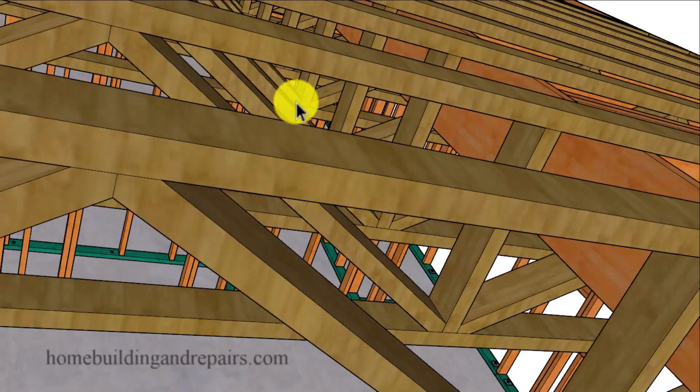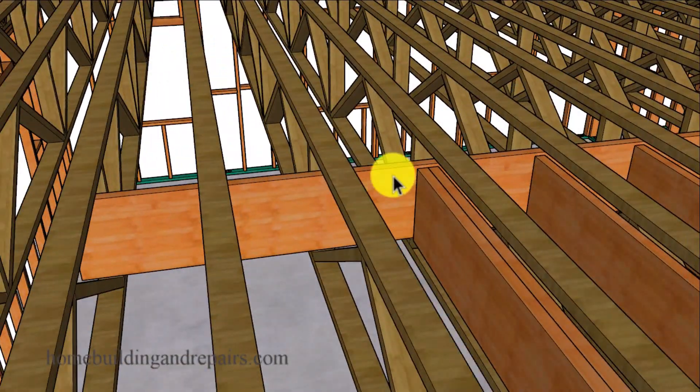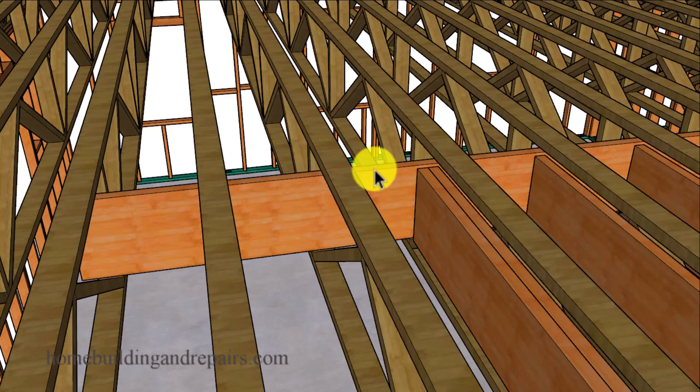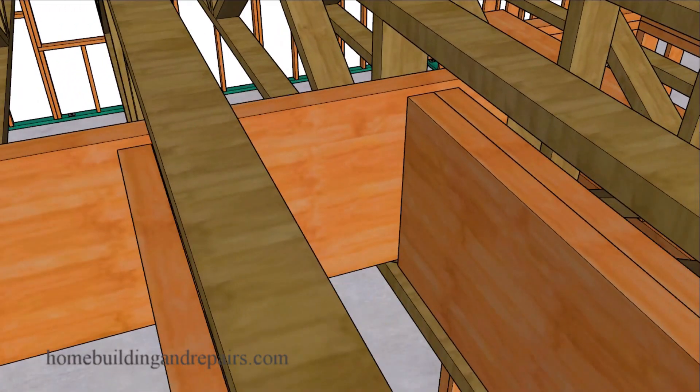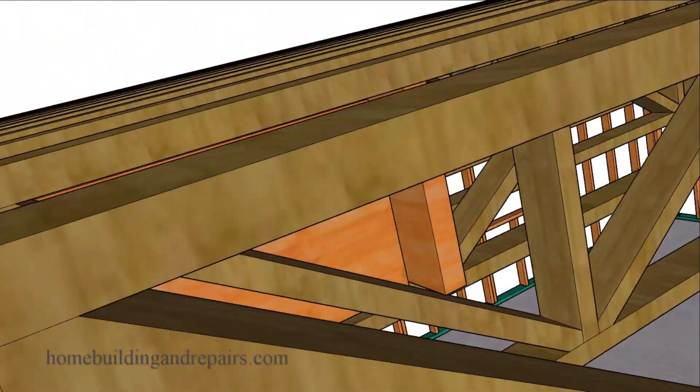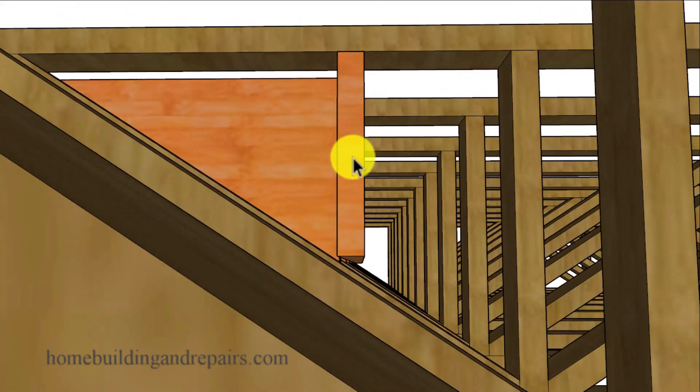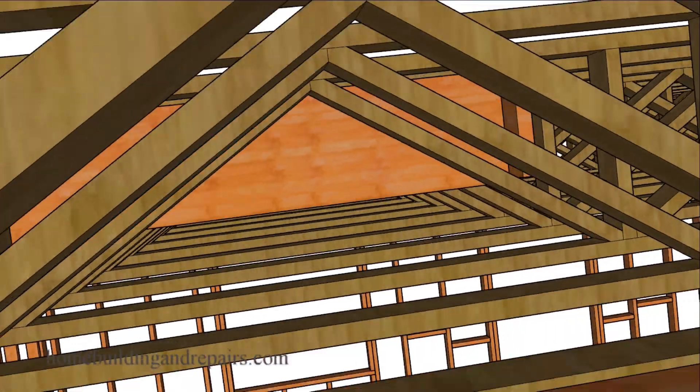If you're going to do something like this, you might consider extending the length of this structural support board. However, I do not know if it's going to be needed. Since we are coming down two inches, we have an inch and a half top cord and a half inch space here. You wouldn't have this situation if you were only coming down an inch and a half or if the top cords were wider. On this side, I am simply stopping this structural support board at the end of the top cord here and not extending it.